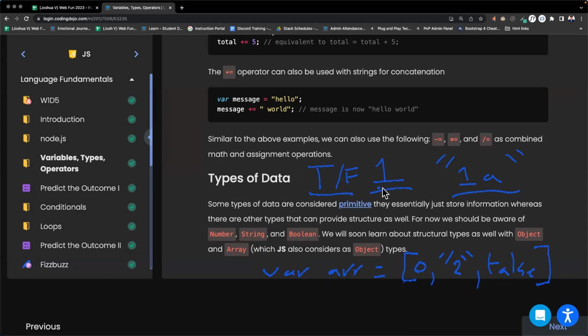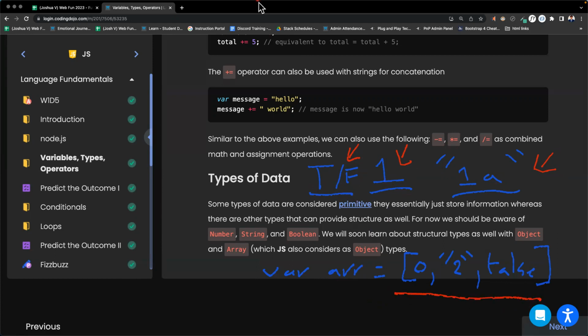They're not simple, right? These are simple data types. A string is anything in quotes. A number is anything that's a number. True or false, those are the only values you can have for Boolean. But an array can have all those values mixed up.